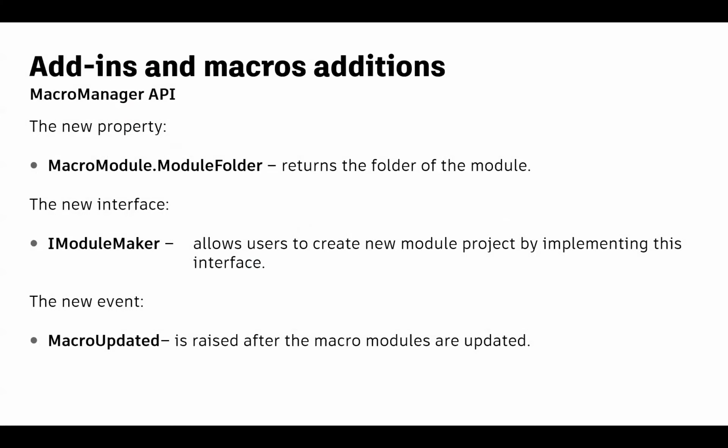As I mentioned before, we do have a lot of changes to the macro manager. We've added the new property module folder. We added the new interface iModel Maker. It allows users to create new module project by implementing this interface. And the new event macro updated is raised when the macro modules are updated.